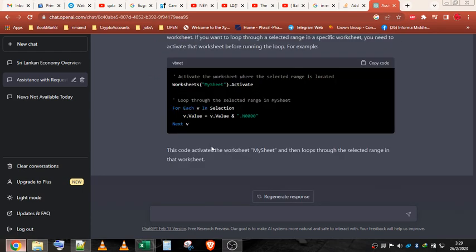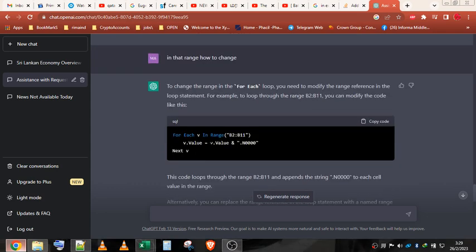For me, I don't need to get the range like that. Before, ChatGPT mentioned B2 to B11 to only select the range. So at first I had to put the range over here, then only it gets the result. So from B2 to B12, it's going to add N000 with the value.